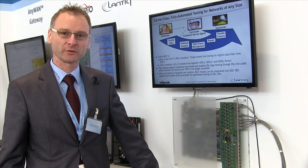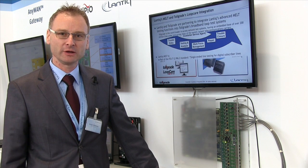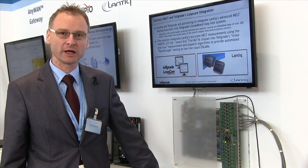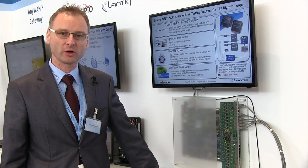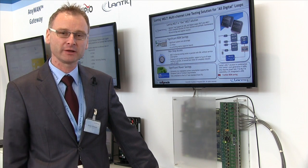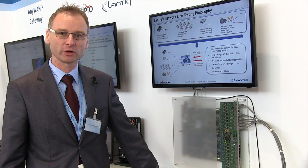How do we get this data? We are doing a cooperation with Tollgrade. Tollgrade is a well-known company in the testing world. Lantiq is a chipset provider together with the firmware, and as we provide the raw network data, Tollgrade collects these raw network data, further processes it, makes a nice graphical user interface, and implements layers to bring all this data from different galvanic LTCs at different places together in a central place like a call center, providing all the necessary information in order to help our customers.